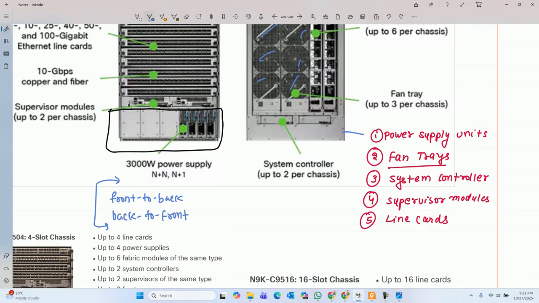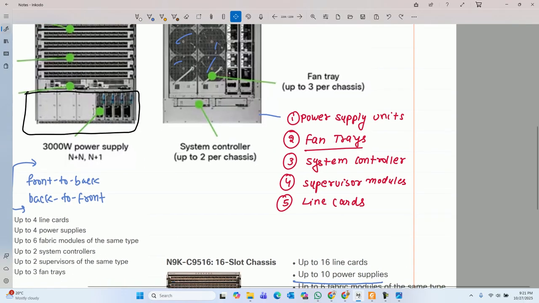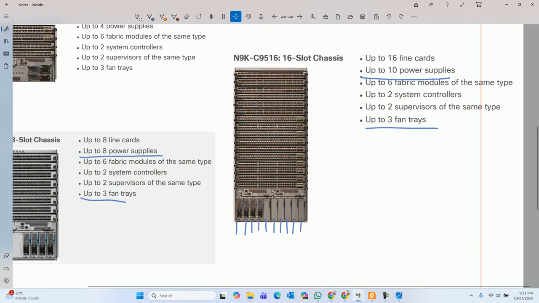So that's why you will be able to see the operating temperature of the Nexus switch, because we can't give all these things to the CPU to manage. That's why we have added this extra component here to take care of this kind of stuff. The system controller here is responsible for such things.